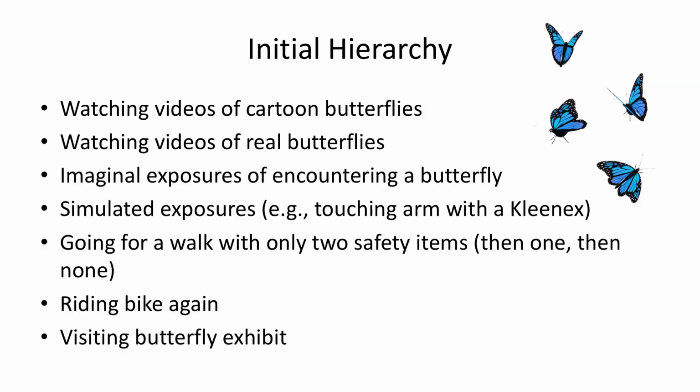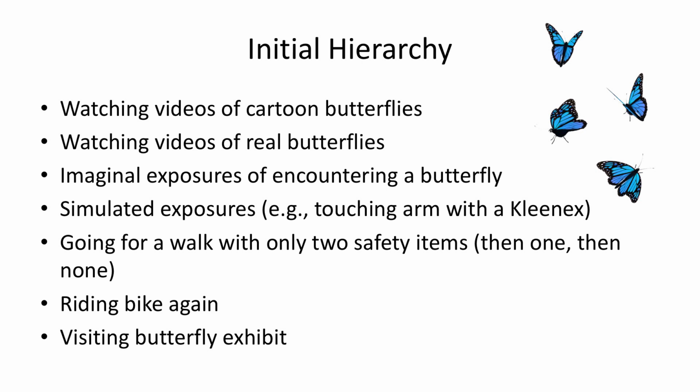And so we're doing things that, again, this is hard for me to get a butterfly and actually touch it to his cheek, things like that. So we're simulating and pretending along the way, and even that is actually a huge step in working towards our ultimate goal of being around butterflies. Going for a walk with only 2 of the safety items, so we're leaving the wacky, waveable, inflatable arm man, that's a very long phrase, at home at this point. And then we're paring down, fading out all those different safety items that Charlie needed. So we're down to 2, we're down to 1, and eventually we don't have any of those safety items anymore.